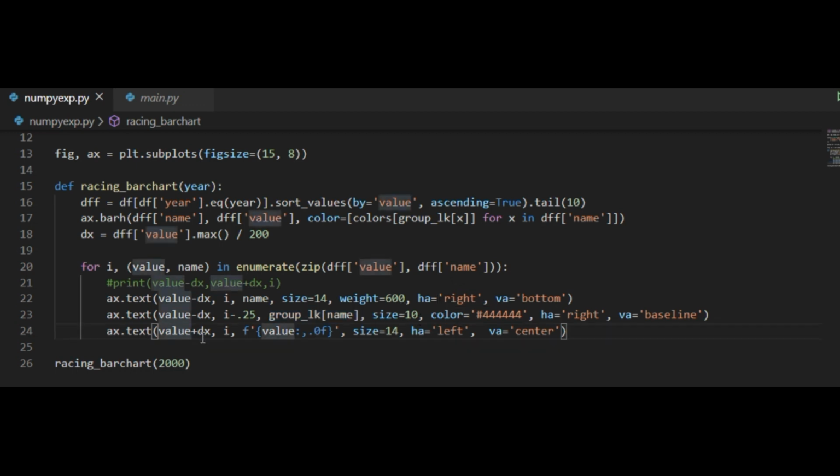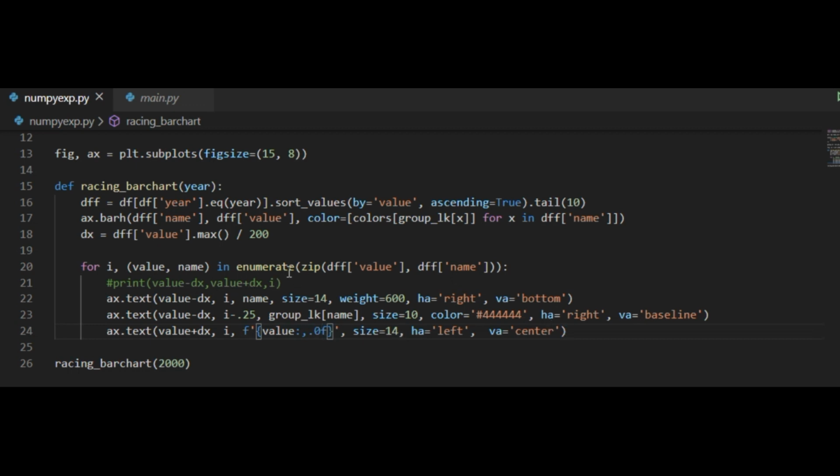And the third value is at value plus dx, a little after the name of the city, and its y value is also the same as i, that is 0, and it corresponds to the value of the bar graph. So the value which I had taken from this iteration, I will place it here. You can see these flower brackets and all are just for formatting. With a comma it will be shown, and the size and placement I have defined here.